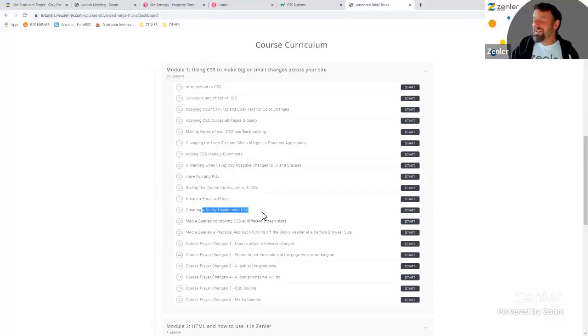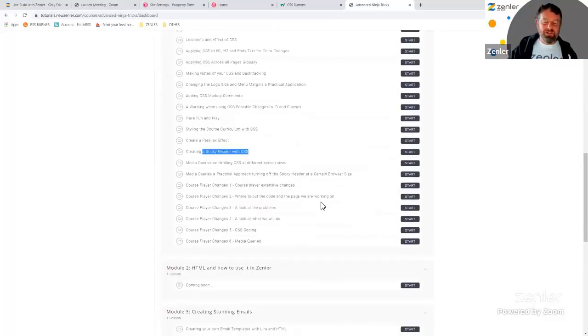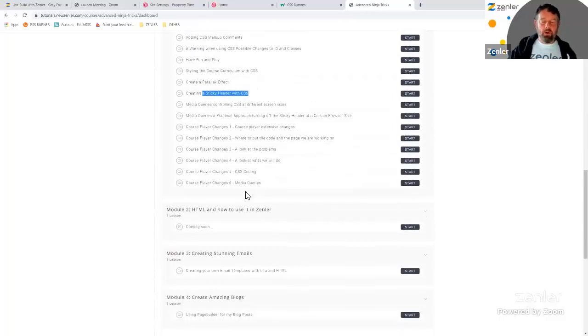So it's in there because these are asked by more advanced users. They go, oh, it'd be good to have a Ninja Trick. They normally PM me, saying it would be good to have a Ninja Trick on how to do that. So I put it into that course. We don't publicly talk about the Ninja Tricks. It's a bit like Fight Club. People know it's there, but you don't talk about it. So this is for more advanced users and problems that people look into as well.